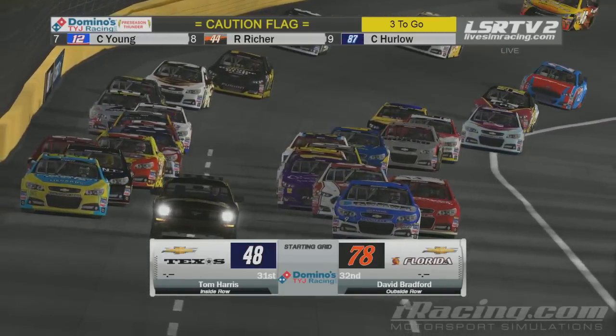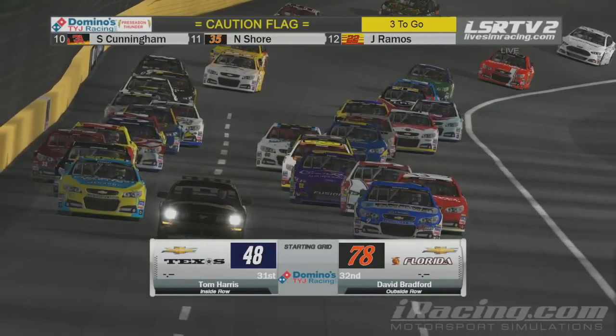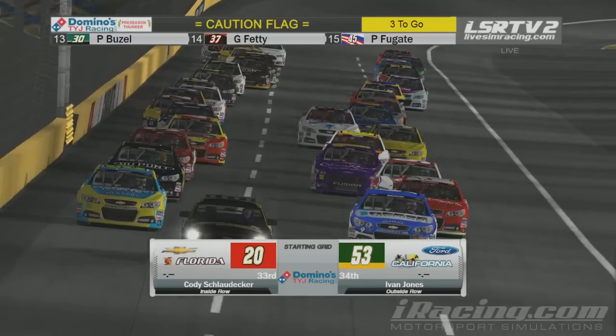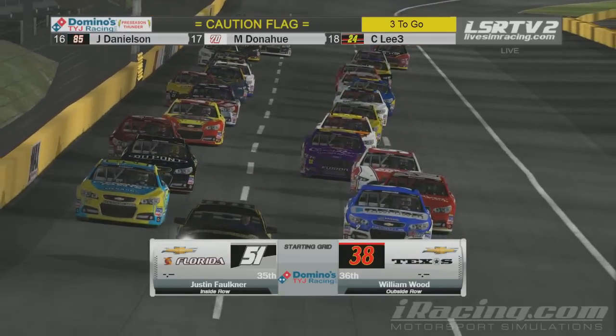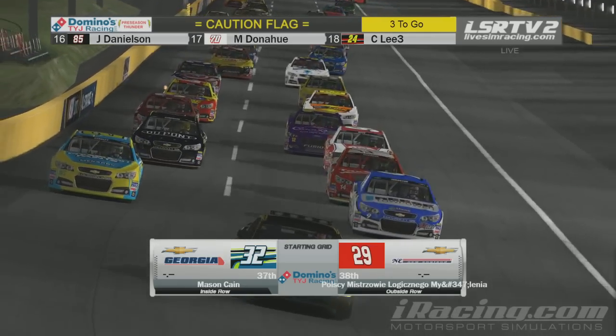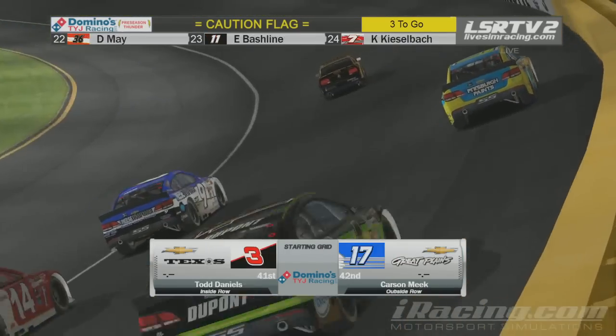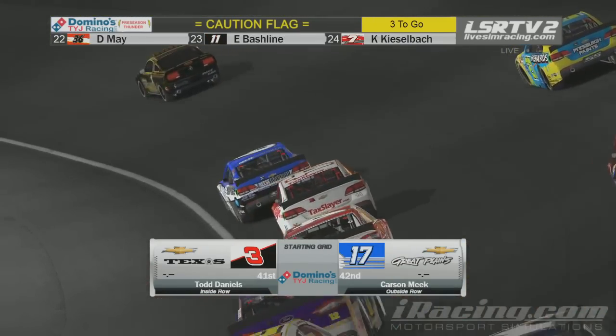Final thoughts here is just hold on for the first few laps here. If they can get through this without any incidents, we might see a good green run, but it could turn dicey real quick here at Charlotte. We'll find out what's going to happen as the field paces their way through turns 3 and 4.